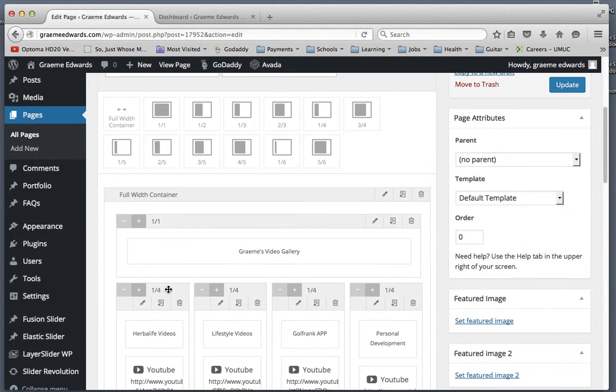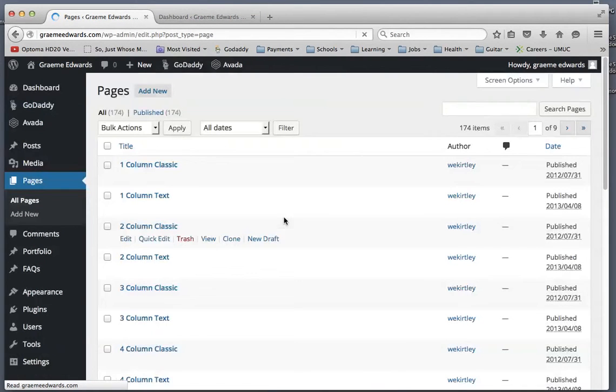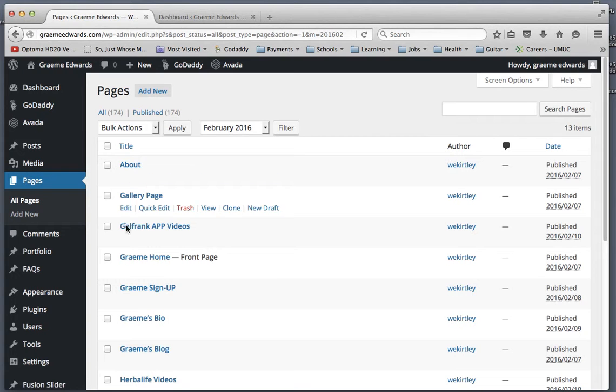If you want to add videos to these pages, just go to those pages independently. You can find those under pages. Let me show you that real quick. If you want to go directly to the page, you can do it this way, and you're going to see a bunch of other pages in here, and I'll go in and get rid of some of those. I created this in February, so I'm just going to filter it to February 16th, 2016.